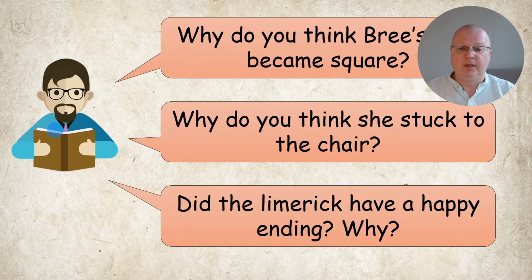Something like that. Did the limerick have a happy ending? Why? Here again, you can get a yes or you can get a no. Yes, so the limerick had a happy ending because she loved watching TV, or the limerick didn't have a happy ending because she was never free. She was stuck to the chair, and all she wanted to do was to watch TV. And it's not very good for your eyes to watch TV all the time, and also you need to see other children so you can play with them. I mean, it really depends on you, your kids, and the environment you're in. This is a discussion. This is where you build rapport with your students.